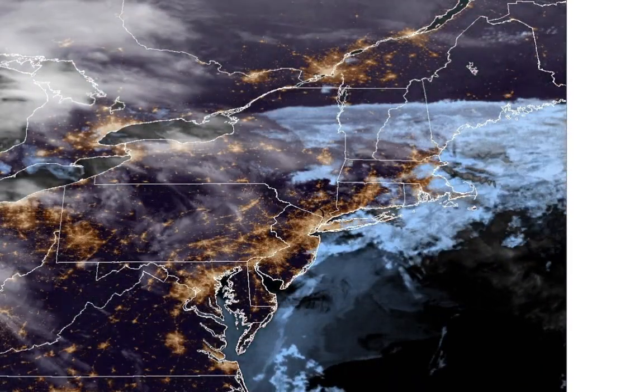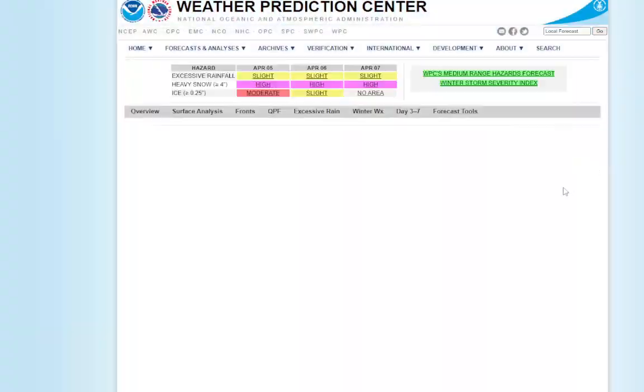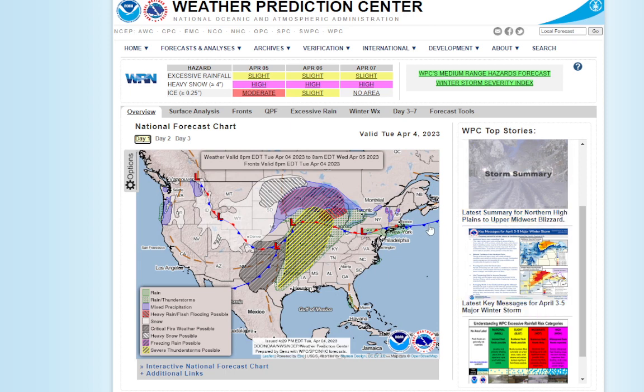So let's go to the weather map now. So let's put the weather map up here, which I didn't do before. And you'll see, we've got a stalled frontal boundary just to the north of us, and this is going to be like a backdoor front that's going to wind up coming through tomorrow or later overnight and bringing cooler but still kind of damp weather with that easterly flow in the marine air. And then you can see this next big storm system here going up into the Great Lakes, and yeah, more severe weather again for the same areas that saw it the last time, unfortunately.